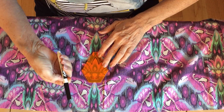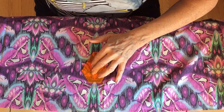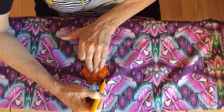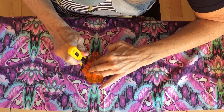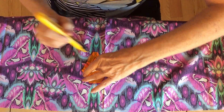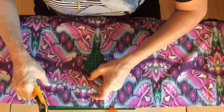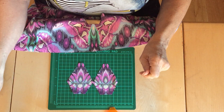With my dry erase pen — it looks pretty good. Now the beauty of fussy cutting is it should be as close as possible as you can make it, but you're going to be putting the paper on and folding around it, so you have another chance to make it exact. That really is where it counts — when you're gluing up or thread basting, whichever one you do. That's my guy there and as you can see I'm pretty close.